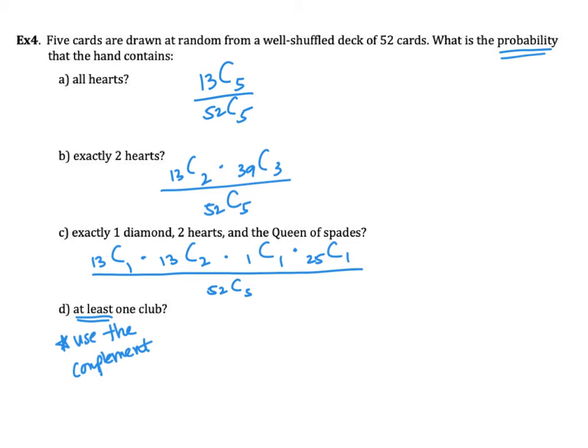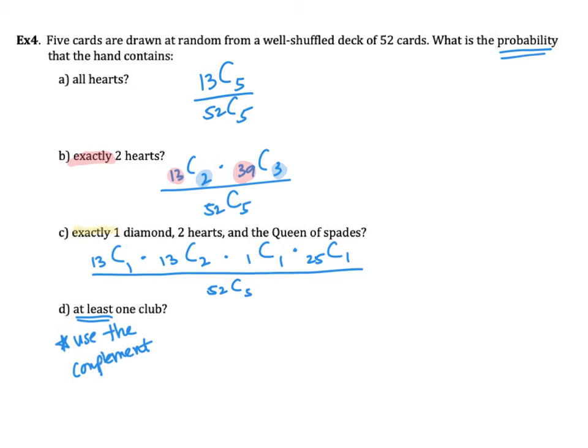All right, so all hearts should have been okay. If you wanted all 5 cards to be hearts, we have 13 hearts in your deck of cards, so it's 13 choose 5, and then 52 cards altogether, so divided by 52 choose 5. Exactly 2 hearts means out of the 13, we are going to choose 2 of them to be hearts. That means we have 3 left over that could be not hearts, which is why we only have 39 cards, because we have to subtract all 13 hearts because we want exactly 2. So there's 13 to choose from. Subtract all 13 with 39 left over because the other 3 cannot be hearts. So it's 13 choose 2 times 39 choose 3 divided by 52 choose 5.